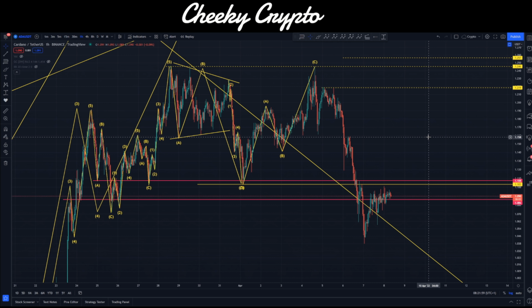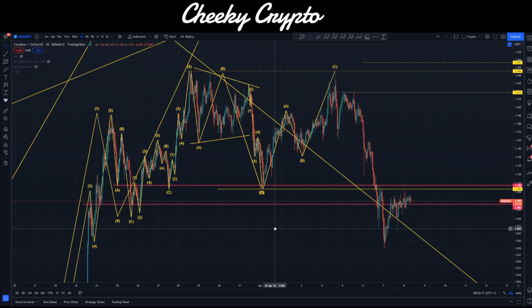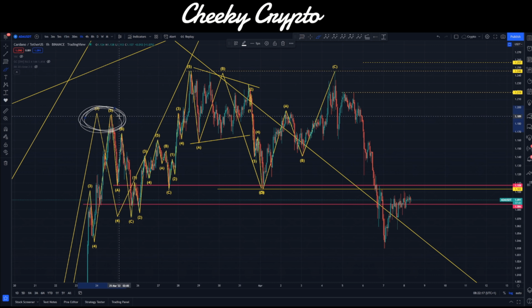Right, let's jump right into this then. So Cardano's ADA paired up with USDT. We're on the hourly chart. Binance is our data source, and let's just go through the structure a little bit, because obviously we failed to have that impulsive structure on the daily chart, and effectively we ended this one just here. It basically makes it an ABC move rather than a 1, 2, 3, 4, 5.